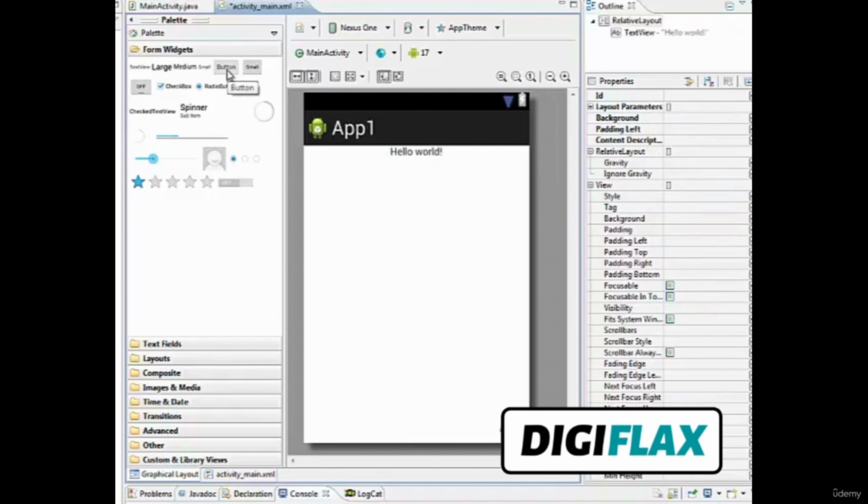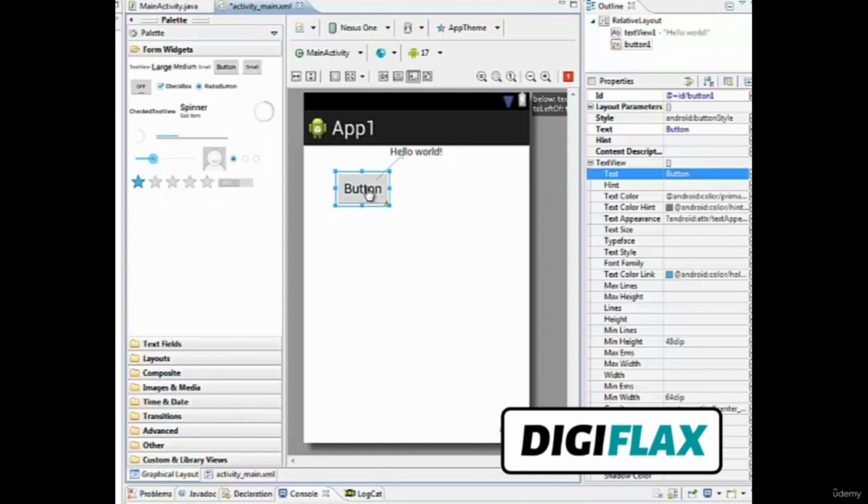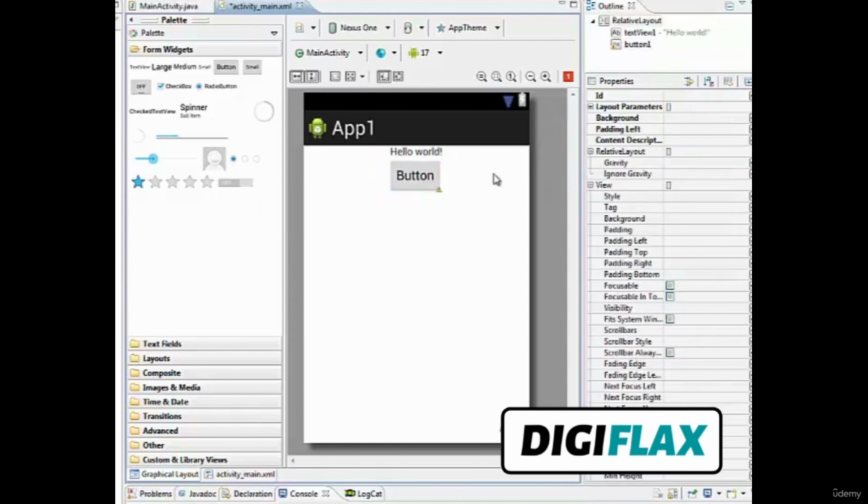As we have discussed, it is very easy. Go to the form widgets, click on button, simply drag it and place it where we want it to be.